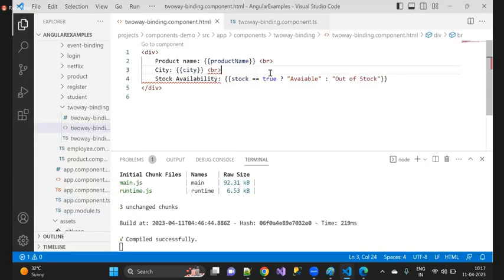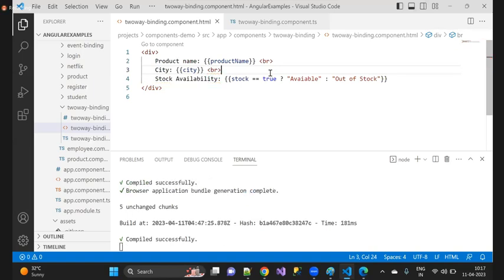Now what I want to do, I'll take a simple form, and by using that particular form, I'll modify the value, and it has to change in both the places. That is our requirement. So how can we do that?